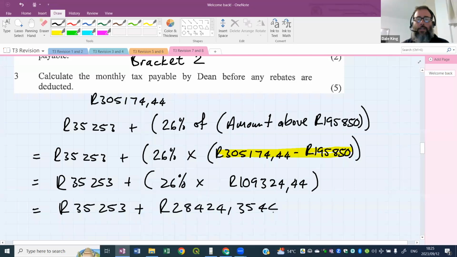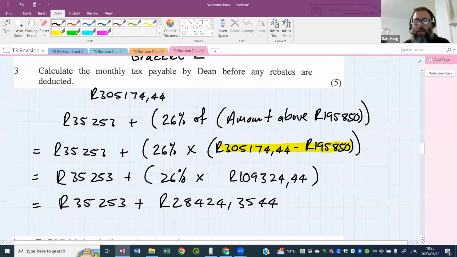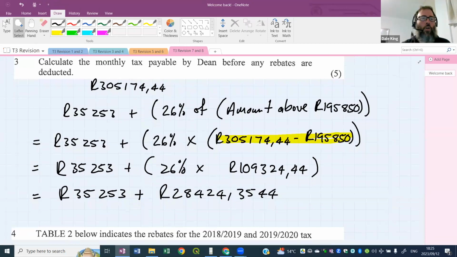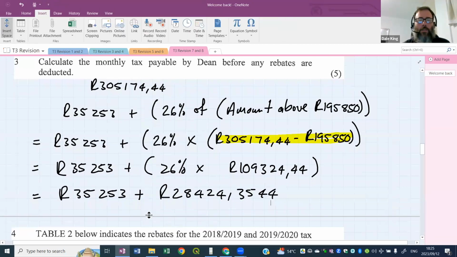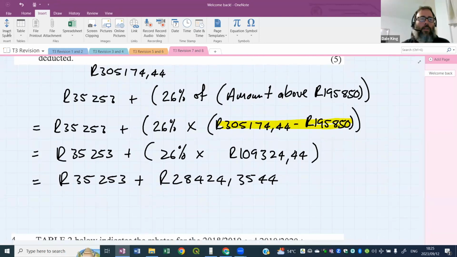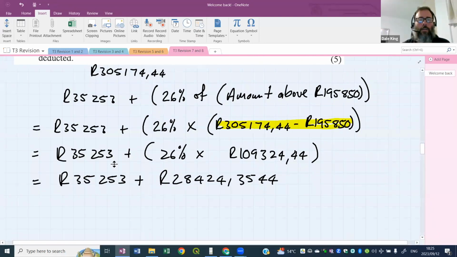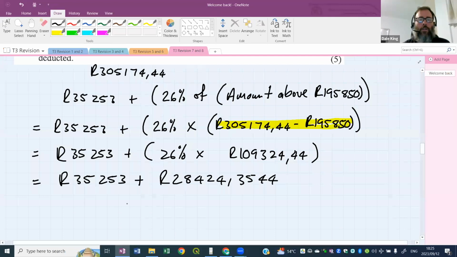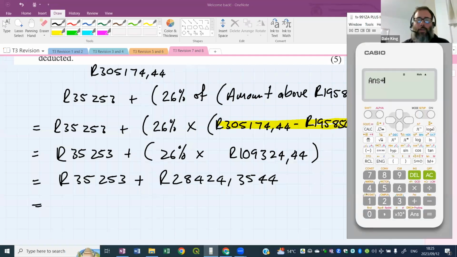3544. Now, guys, at this stage of the sum, these third and fourth decimals don't really make a difference, but let's just keep practicing to always only round off at the end. So I'm not going to chop anything off, even though I don't think it's going to make much of a difference. I'm going to keep practicing not rounding off until the end of the question. So we need to add these two up now. I'm going to say plus, I want to add on 35,253. And check my answer with yours and see if we're all getting the same thing.